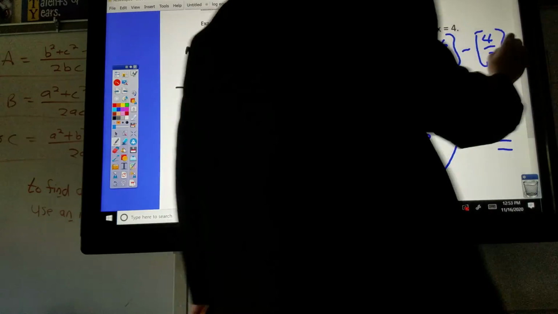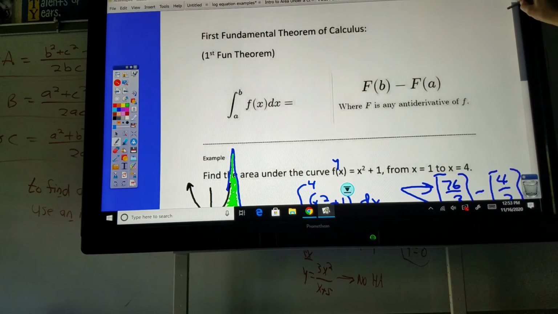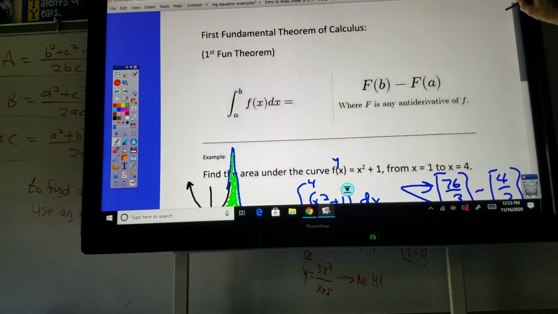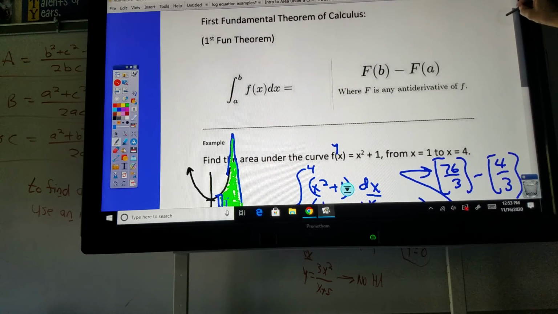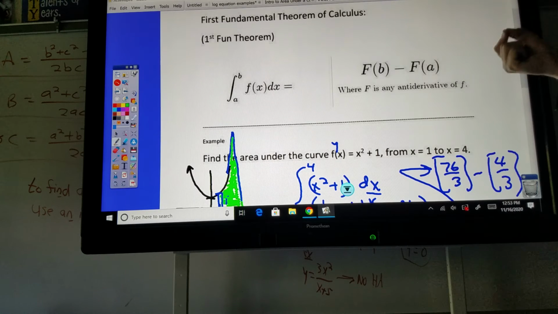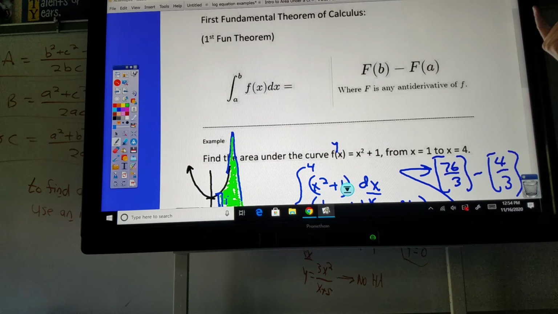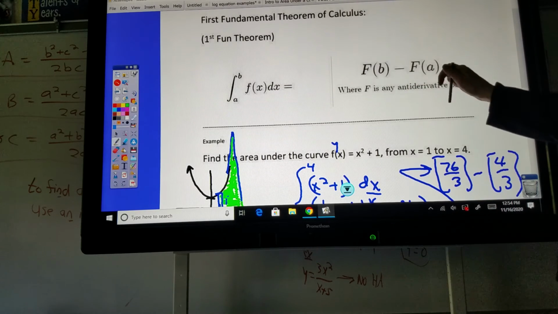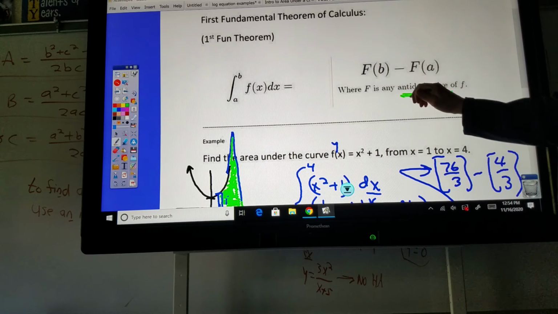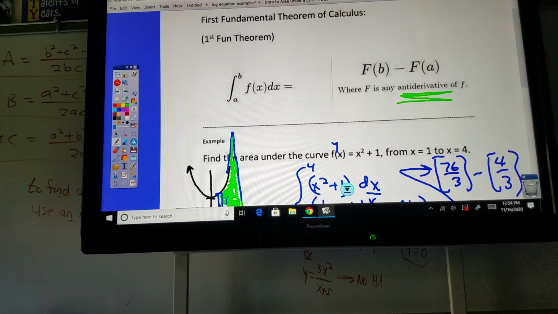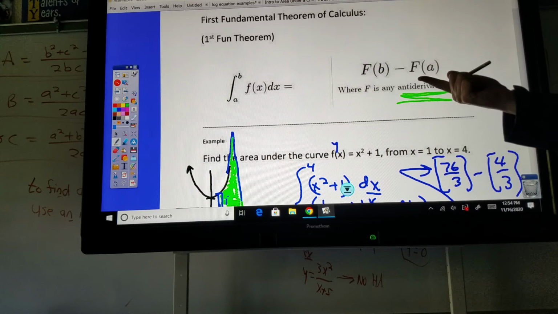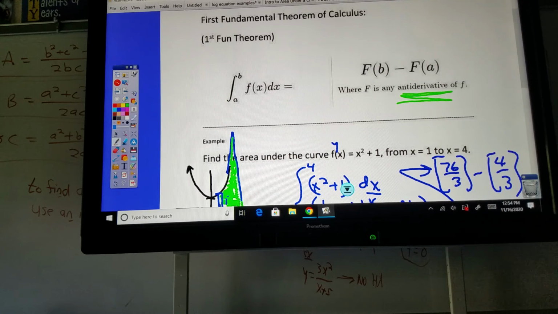So let me pull this back down again. So again, the fundamental theorem of calculus, called the first fundamental theorem, says that if you add up an infinite number of skinny triangles underneath the curve, then you'll get the actual, precise, exact area of that. So the process involves finding what's called the antiderivative. We'll talk more about that in the coming days. Just for now, to find an antiderivative, you do 2 things. You bump up the power, multiply by the flip of the new power. All right?